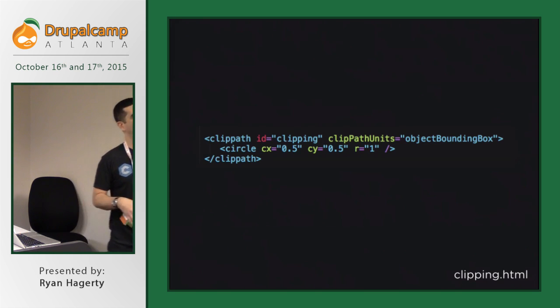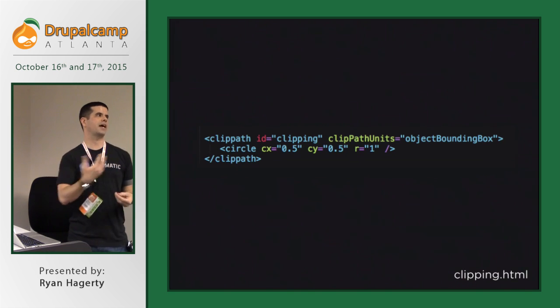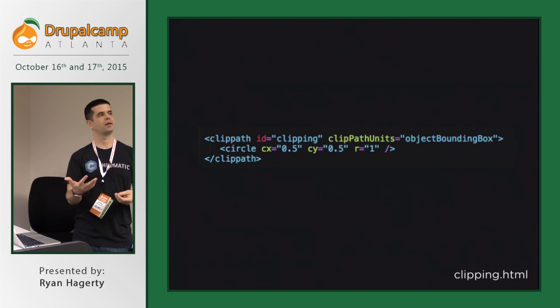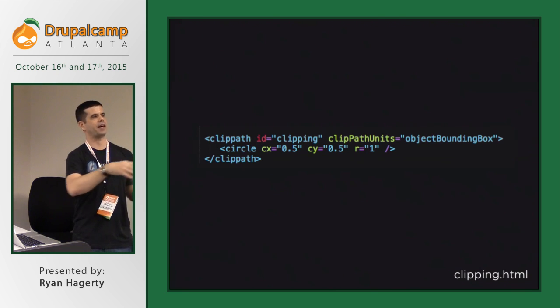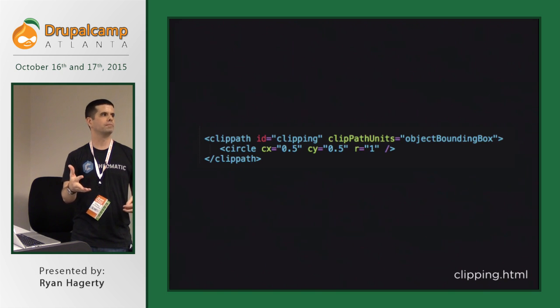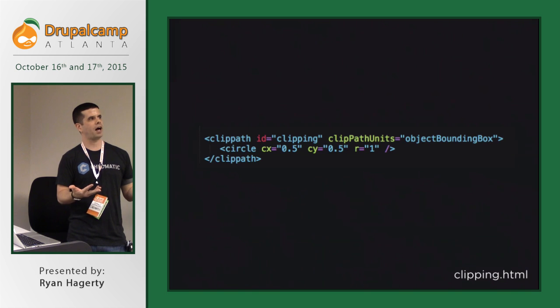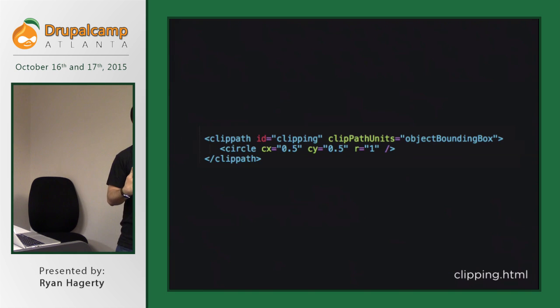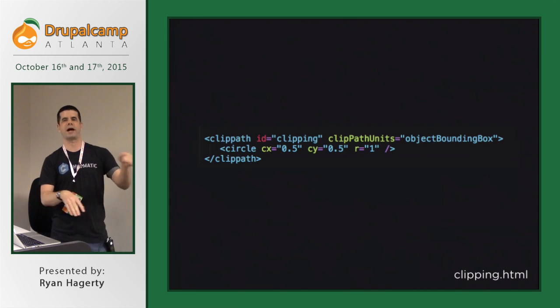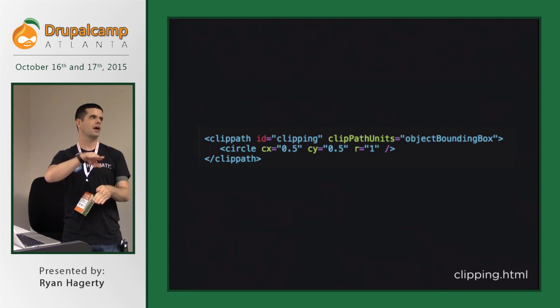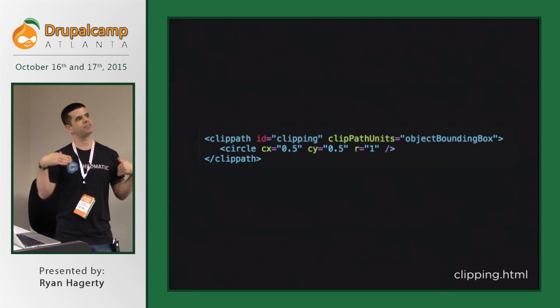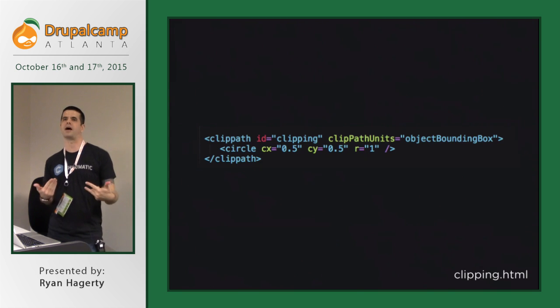What userSpaceOnUse does is take the coordinate system of whatever is next above it, which is usually the window. So it'll actually take your entire clipping path and move it out of your document flow, kind of like absolute positioning. But if you define objectBoundingBox, it'll inherit the SVG that you're working on. There are ways around that with userSpaceOnUse: you can nest SVGs. You could have that SVG wrapped in an SVG, and that's the next thing it'll take. But if you want it in the flow of your document to use that clip path, use objectBoundingBox.